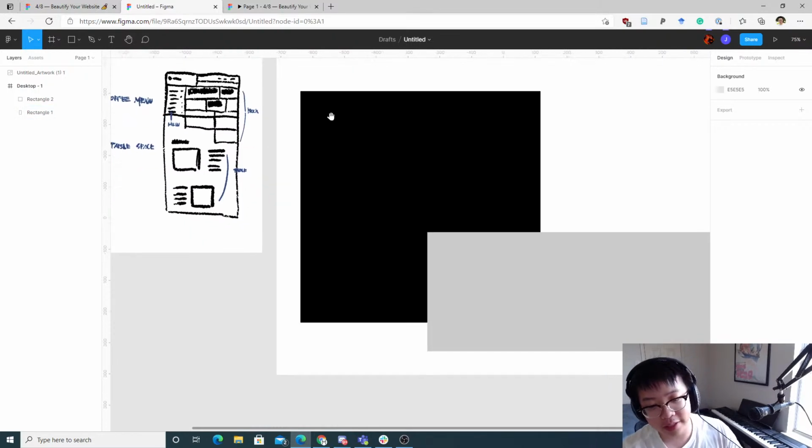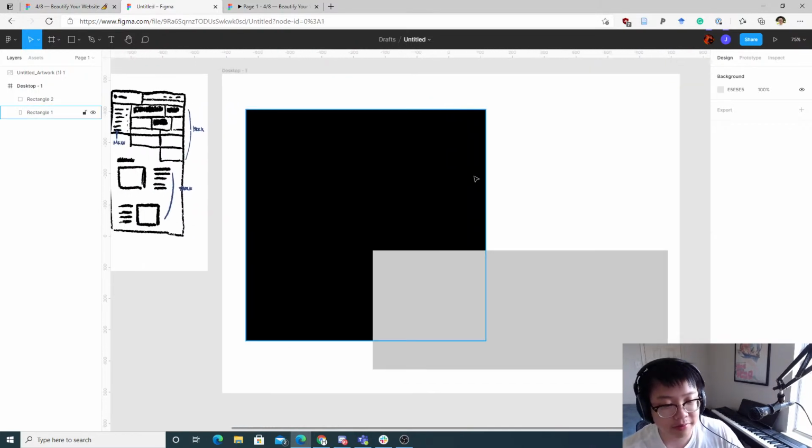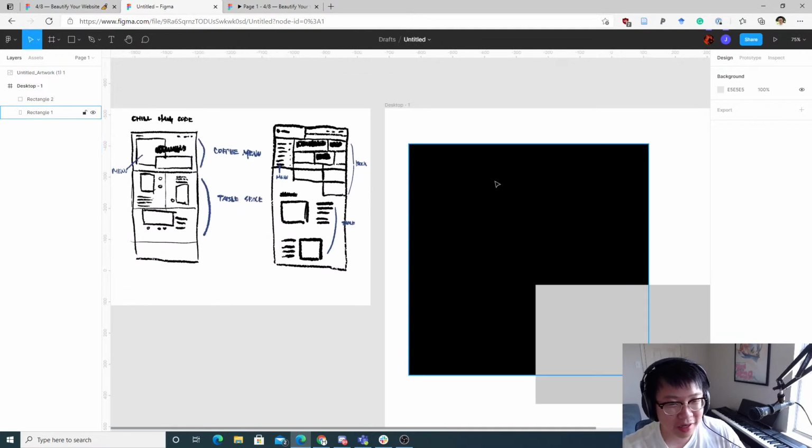So the next step is to come up with some of the text content. And honestly, between me and you, typography is something so underappreciated in design. At least when I started off, I was like, okay, it's just fonts, text. You just choose whichever one someone else has already chosen.